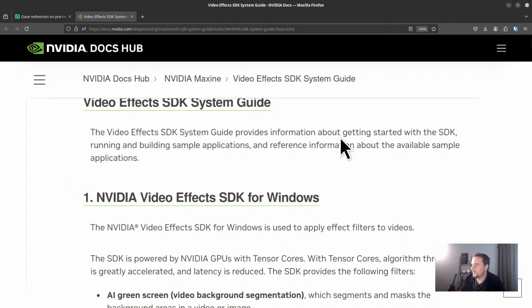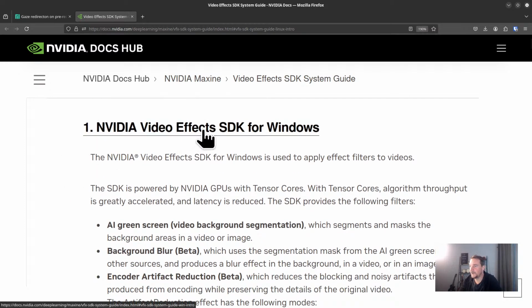I'm going to zoom this in a bit more. I want that: getting started with the SDK. Running and building sample applications, whatever sample applications are. Well, I guess we'll find out later. Which translates to, you'll find out about that later.